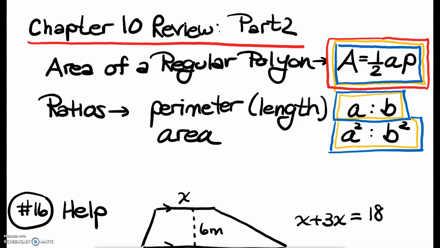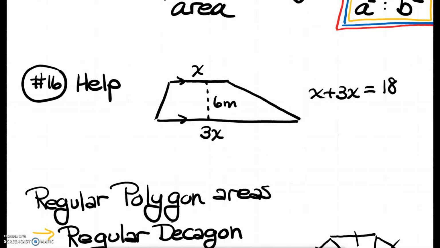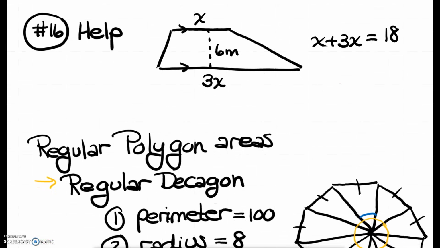Some of the problems also ask you for ratios, right? The ratios of the perimeters or the ratios of the side lengths, which is your scale factor, or the ratios of the areas of two figures, which is a squared to b squared. There are other videos for our assignments that focus on those if you need extra help after this video.